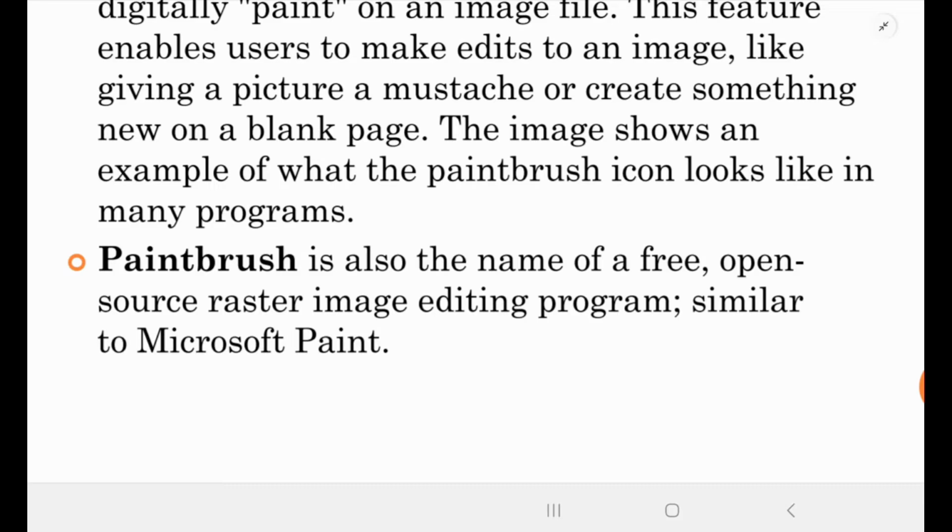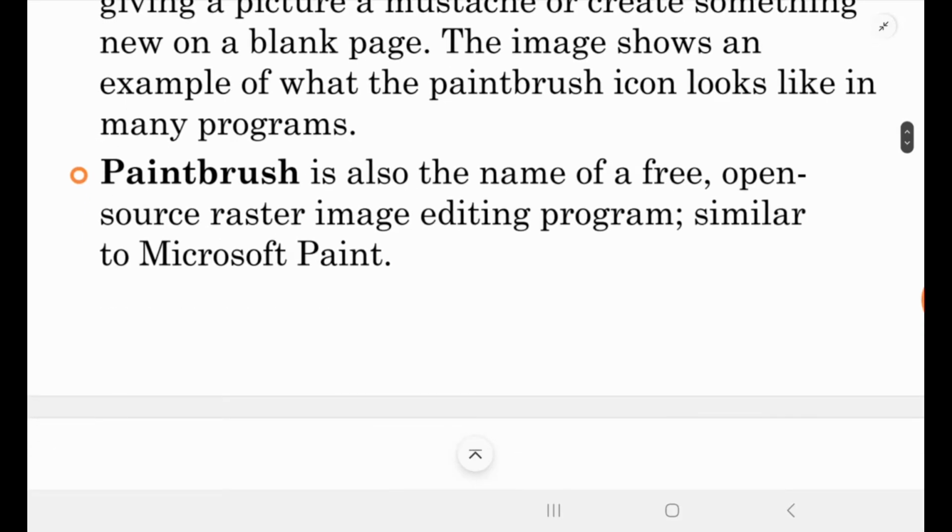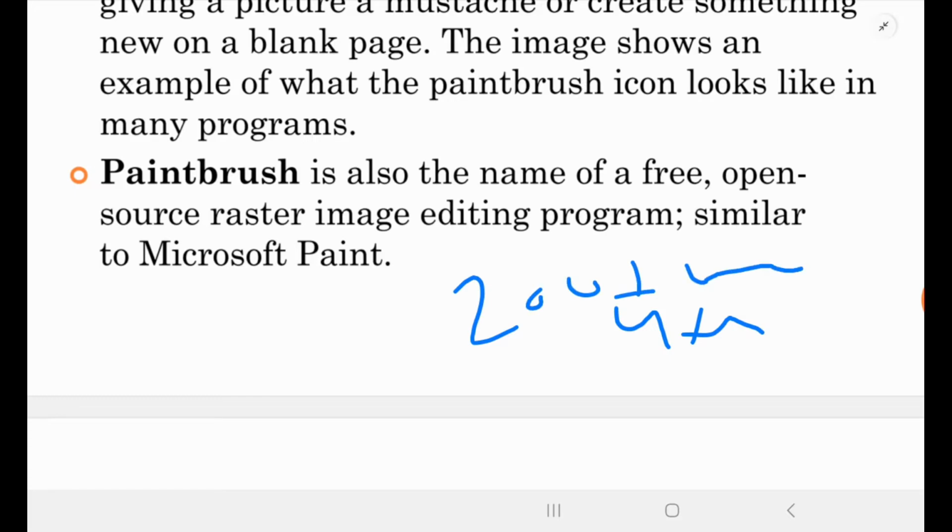As you fill the forms for any government jobs or scholarship and upload images, there is a criteria that the image should be 4 by 4 or 200 by 200 resolution size. So all these operations can be performed by using paintbrush.